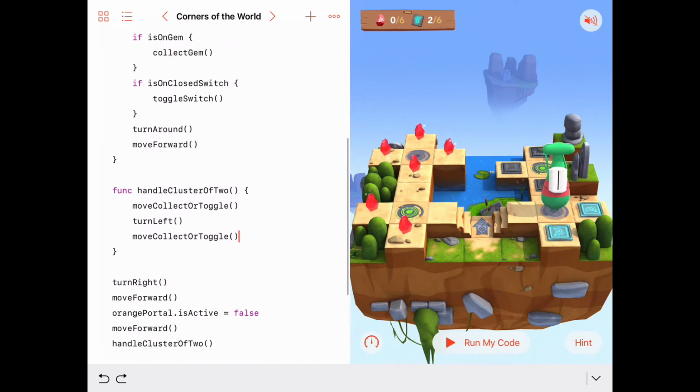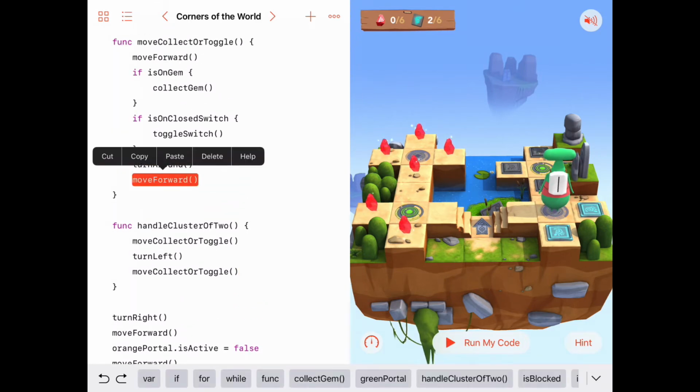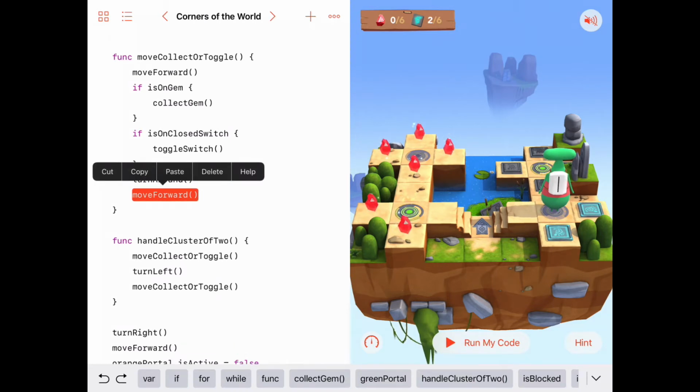actually no, the only place we could do that, since this move forward here happens in the move collector toggle, we might need to move that out of here. We're going to need to move that function, that command out of here, because he's doing that at the end of a move, collect, or toggle. So this will sort of change our whole scheme here.